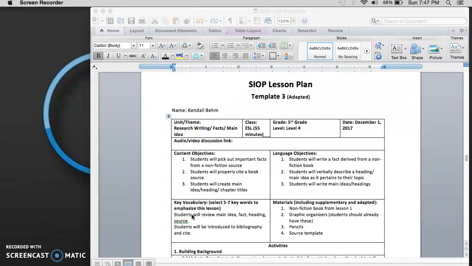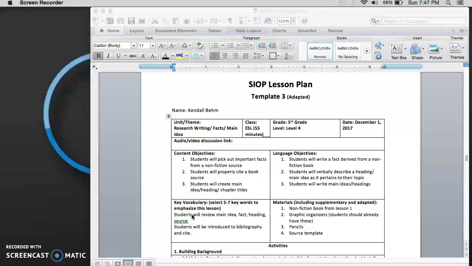And the second part of this lesson is to talk to the students about sources. One of the requirements that they'll have when writing this research paper is that they need to provide a source for where they're getting their information from. And so this may not be as formal as a traditional bibliography that you might use in college or high school, but it does get students thinking about and understanding that they need to provide information about the source of where they got their facts from.